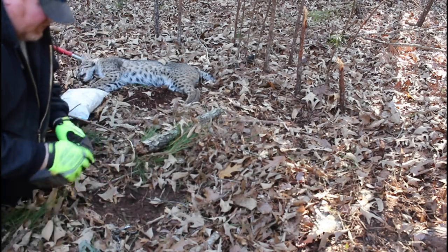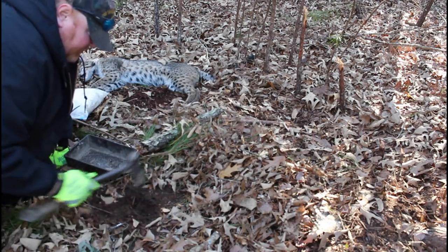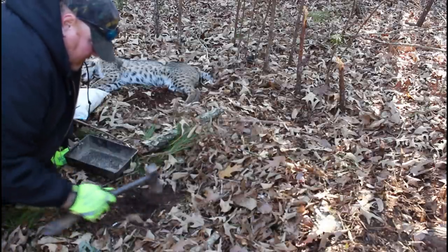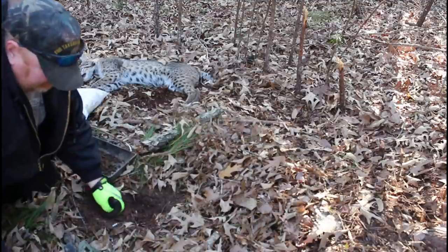I'm not sure why every morning I gotta remember to wear my knee pads. I'll remember to put them on after I kneel down the first couple spots, because I don't remember until I start kneeling in the rocks.